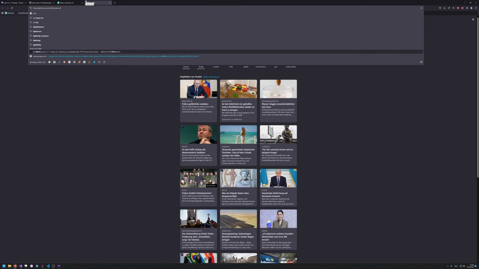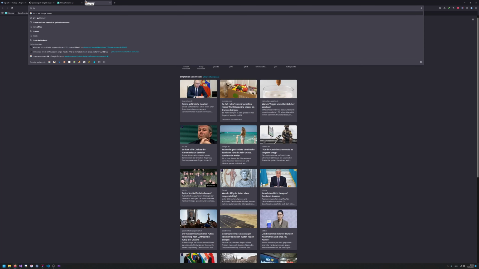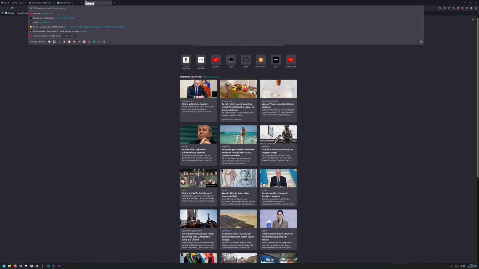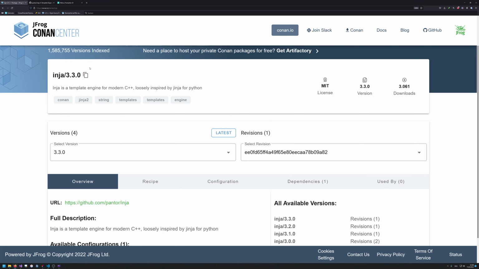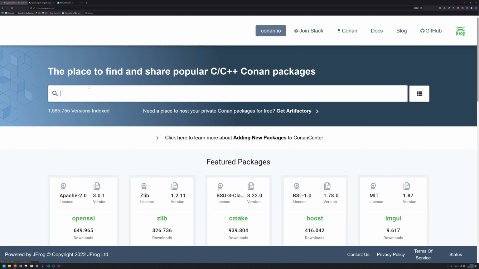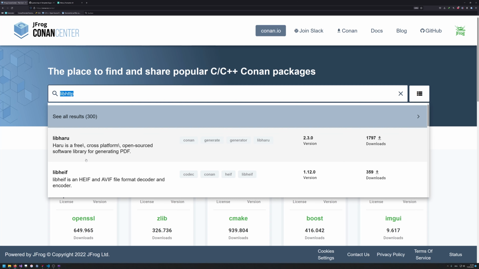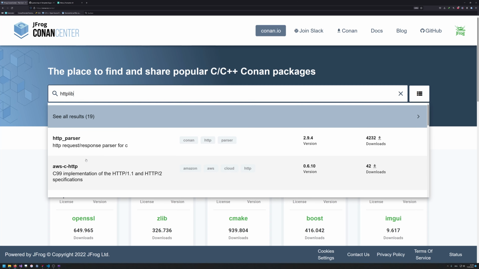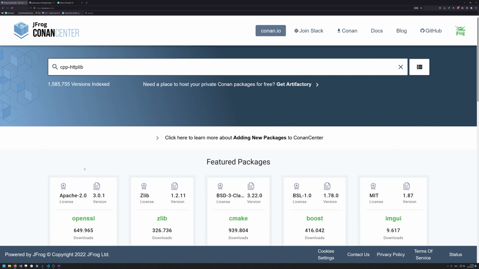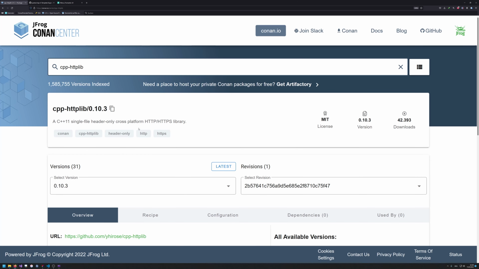No, it's not, it's a different server. Lib HTTP, how was that guy called? Yeah, whatever. I'm not able to get it. Ha ha ha, I love it. Lib HTTP, HTTP lib, CPP HTTP lib, there it is.